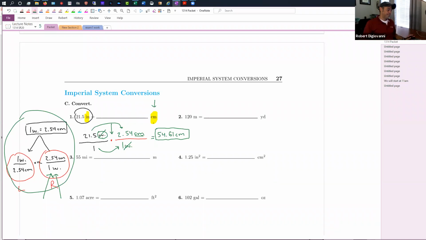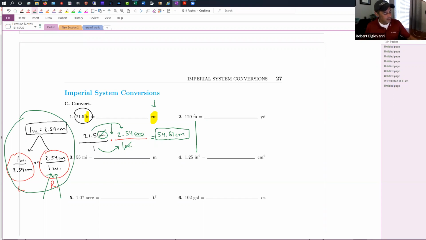Okay. Let's try another one. I mean, you only get good at these after you do some practice. So let's try this other one. And you know what the real sad thing is about these problems is that, if you really wanted to do this, you could just get on your phone and say 21.5 inches to centimeters. 21.5 inches is equivalent to 54.61 centimeters. Like, it's so easy to do on our phones. That's not the goal here. The goal here is to understand how we use conversion tables and how you set up these proportions and do the math behind it.